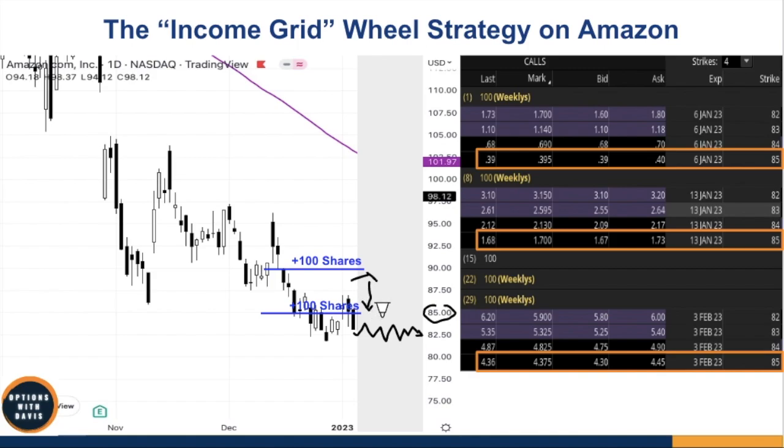So what I want is that when I get assigned on this, I want to sell my 85 strike shares at $90. And those at $90 that have been assigned these 100 shares, I want to sell at $95. So this way, not only do I get the covered call premiums, I also have a chance to get a capital gain of the difference, right, of this strike prices. So in this case, it's $5 difference. So that is $500 if my shares get called away at the next level.